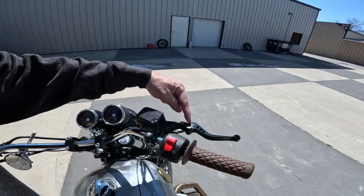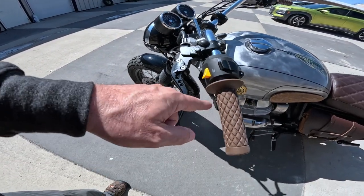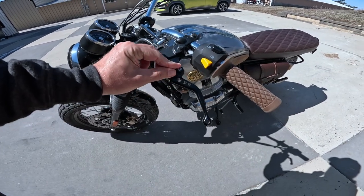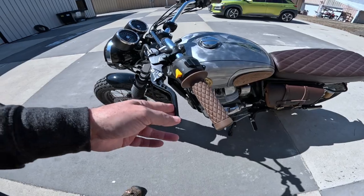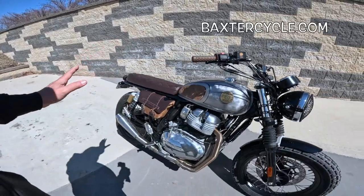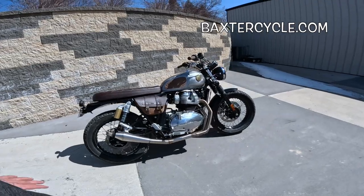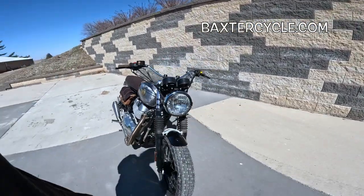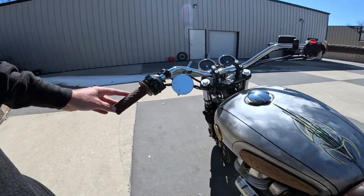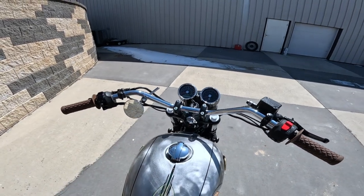He's got risers so they're raised up. He's got diamond grips on here — probably Bill Wells, my guess. He's got these shorty levers that are adjustable for throw. We're in the lowest setting on this bike right now — watch this distance increase and decrease. Just a really neat, easy-to-do adjustment. I've seen that on a few bikes here. By the way, all these things he got here at Baxter Cycle — they've got a wall of parts just for Royal Enfield Interceptors and Continental GT 650s, nothing but parts like these for those bikes. And there's a neat, rugged looking mirror as well.